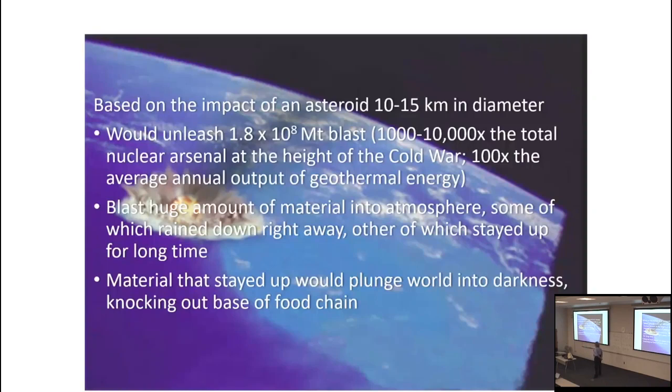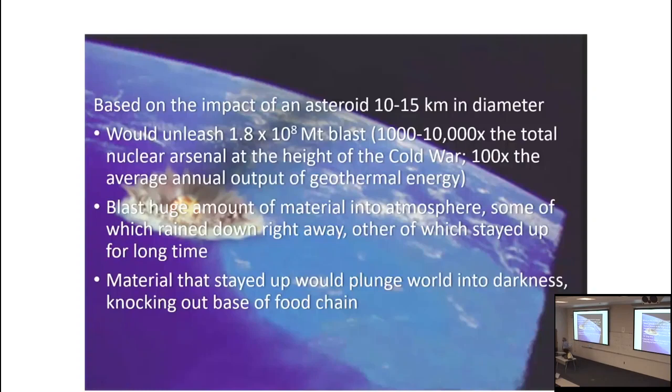Back-of-the-envelope calculations, or actually a little more sophisticated than that, suggest that this size impact is something on the order of 1.8 times 10 to the 8 megatons. Now, a megaton is the explosive power of 1 million tons of TNT. And 10 to the 8 megatons is something like 1,000 to 10,000 times the explosive power of the nuclear arsenals of the entire planet at the height of the Cold War. So this is like 1,000 to 10,000 World War IIIs fought at the same moment. Or about a century's worth of the annual output of geothermal energy.